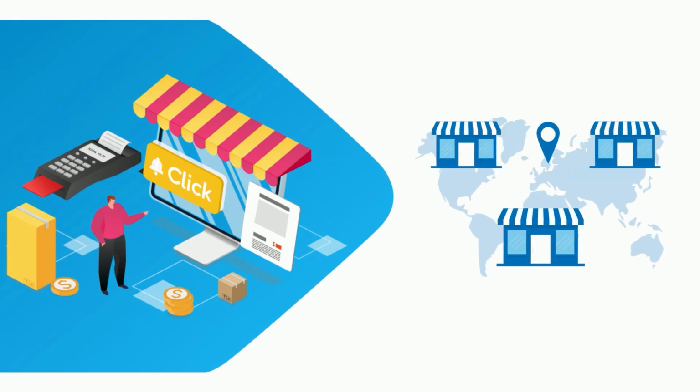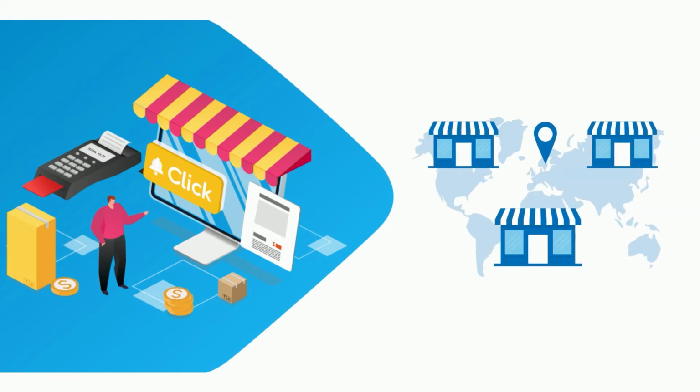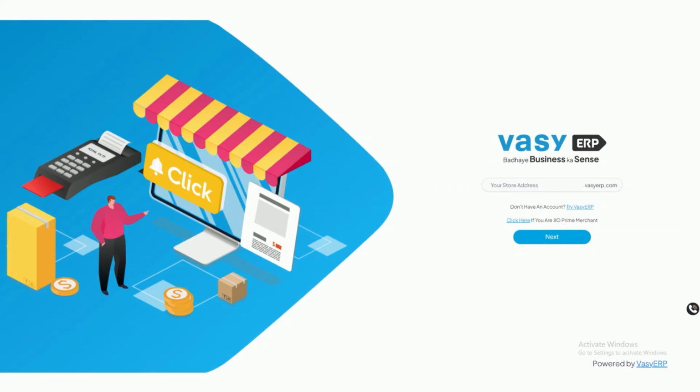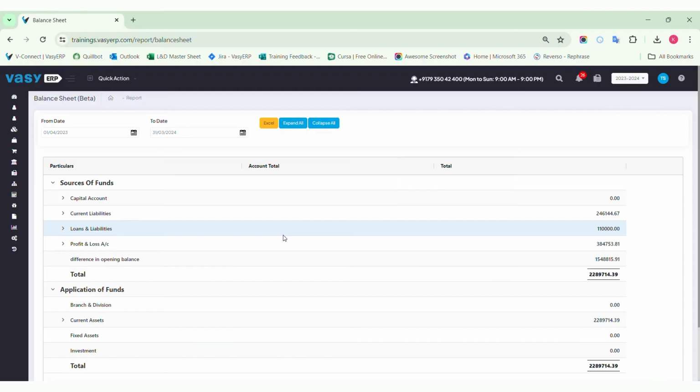The year-end process needs to be done branch-wise. So, if you possess multiple branches and franchises, you need to log into each branch to perform its individual year-end, irrespective of your accounting type. The year-end process will be done only by the branch main ID.